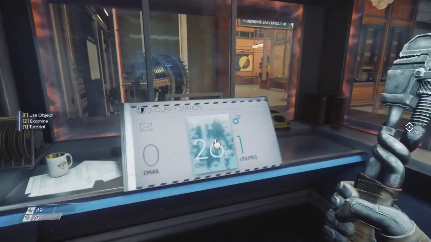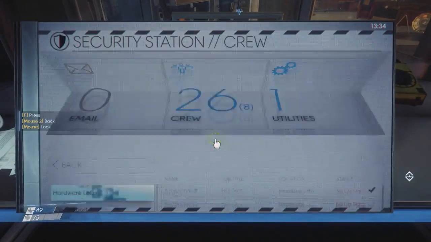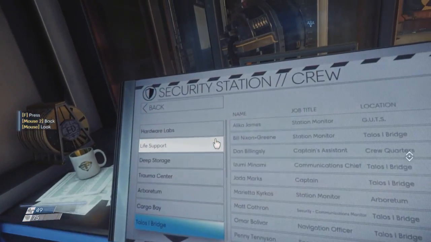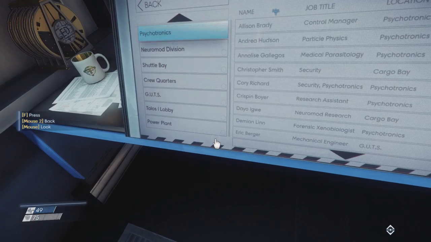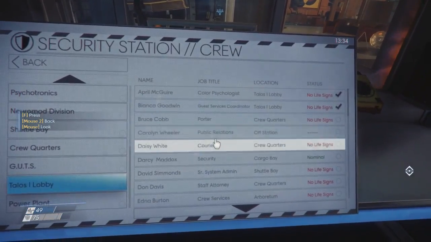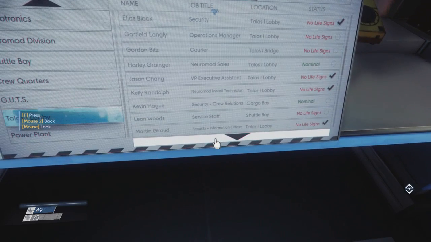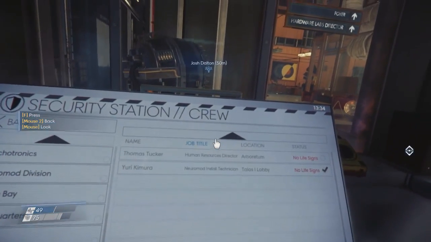I love the manual override idea. The sound effects that happen in this game are overkill sometimes. Bridge? No. There's Psychotronics, so that's a whole new zone. Talos I lobby. Can I find Bellamy? I may have already looked for him before. I don't see him at the moment.